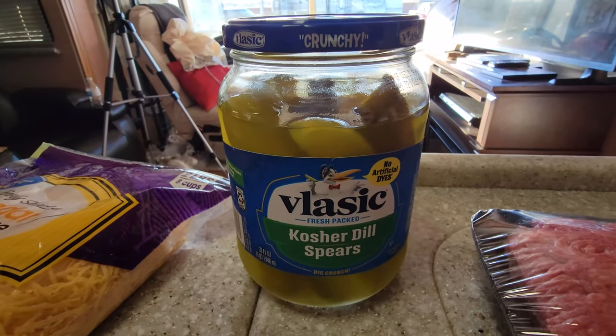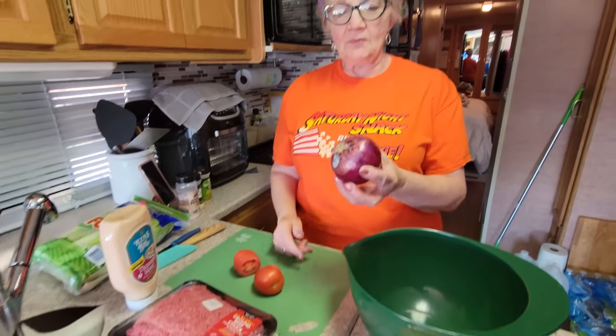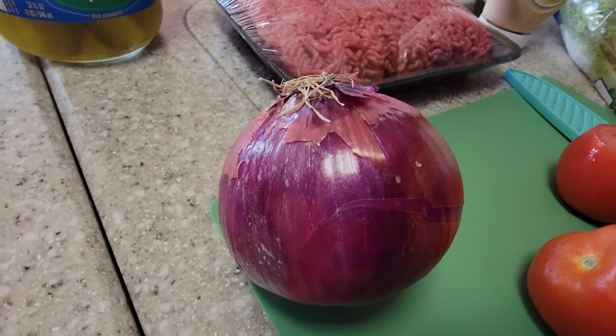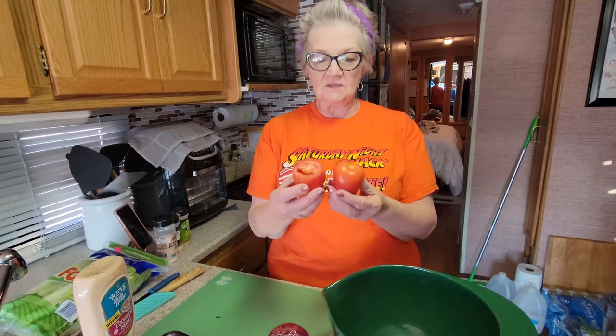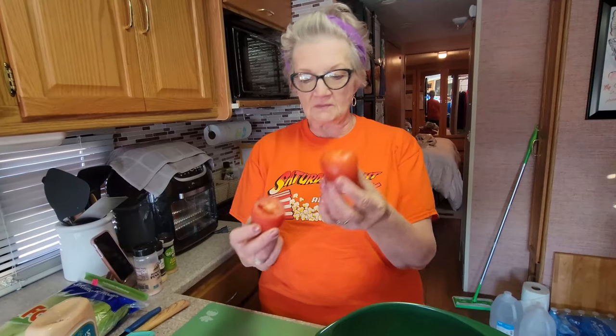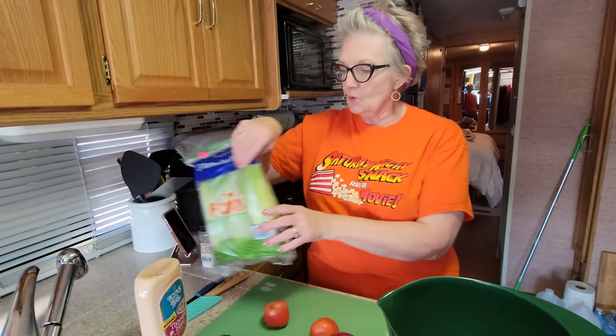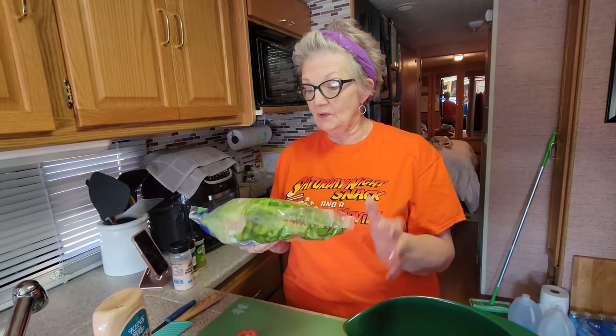Pickles. I'll be chopping up these pickles, a couple of spears. I'll be chopping up probably half of this red onion. I'll chop up two of this tomato, one and a half tomatoes here. This is Roma tomato. And then we have romaine lettuce. And you can use whatever lettuce you want, but we prefer romaine.